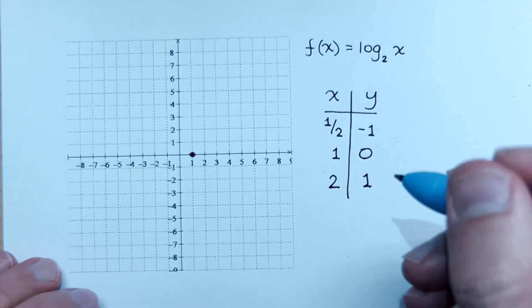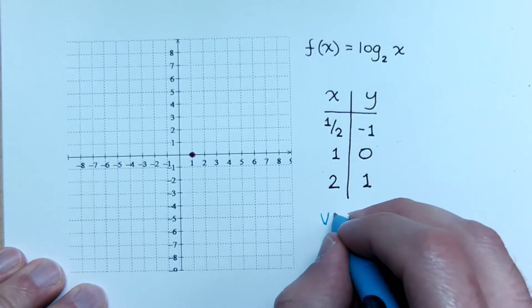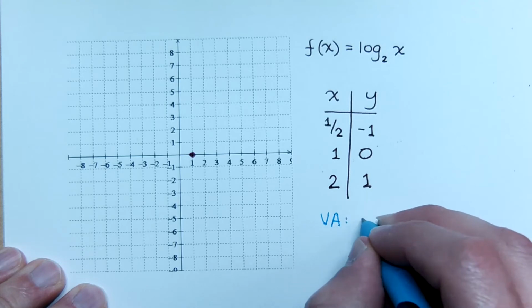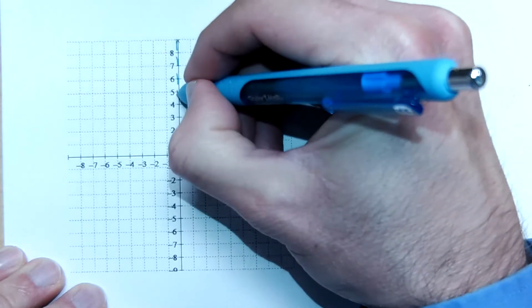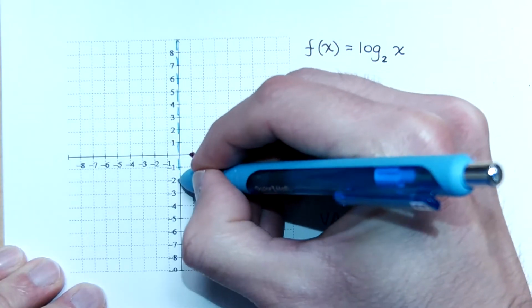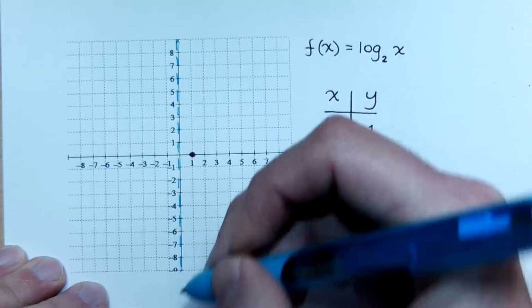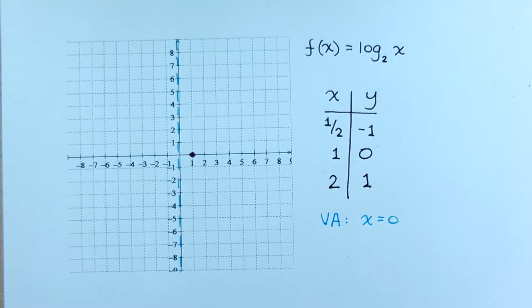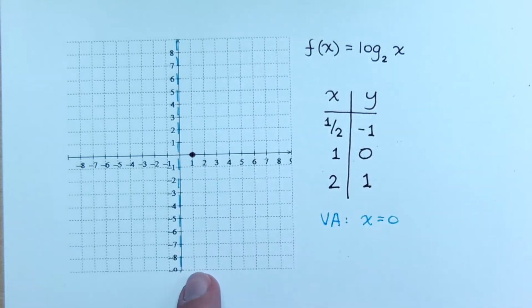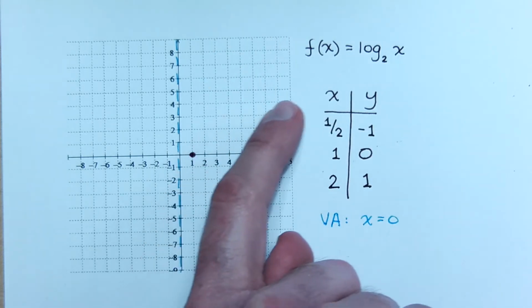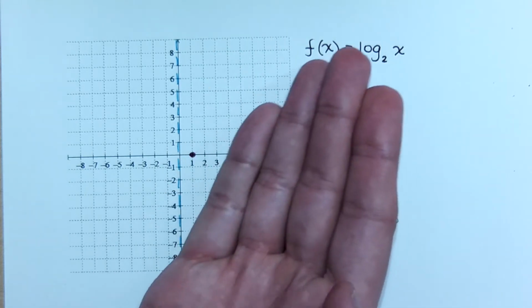We also talked about the fact that we have a vertical asymptote of x equals 0. So let's go ahead and put this here. That way we know that we cannot cross this. Since this is the inverse of the exponential, you're going to have something that looks like that exponential graph, kind of turned on its side. So your exponential would have done this, would have blown up like that. This guy's going to be starting down here and curving out like that. It's like an exponential that's riding along the y-axis.